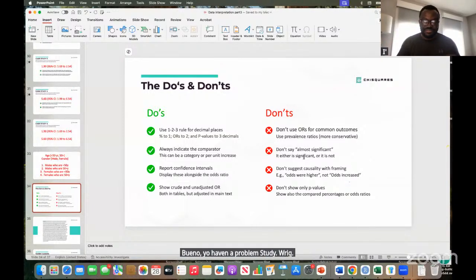Like a cross-sectional study. If I conduct a cross-sectional study and I calculate odds, that is odds in the context of a prevalence study. So those are prevalence odds. If I calculate odds in the context of a cohort study, what I'm getting is incidence, right? So that's another way of saying that these odds are being calculated within the context of a cohort study. Let's understand that very clearly first.